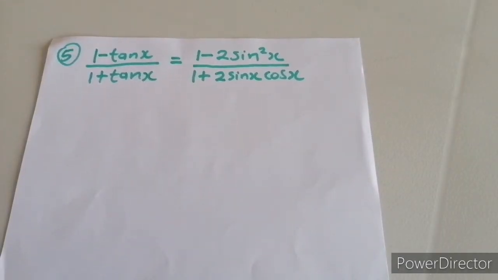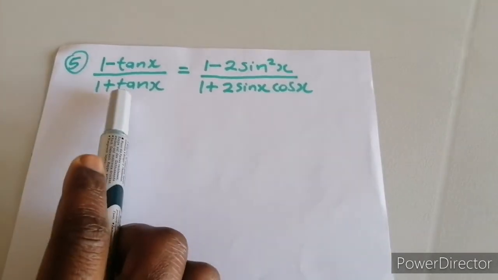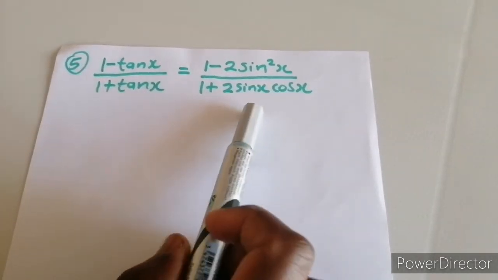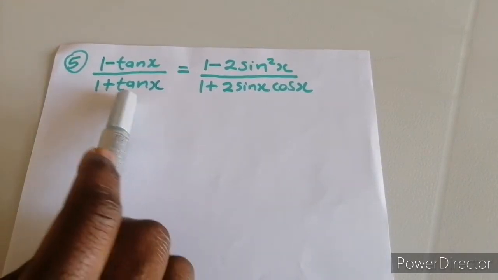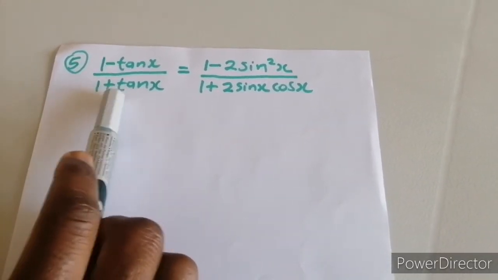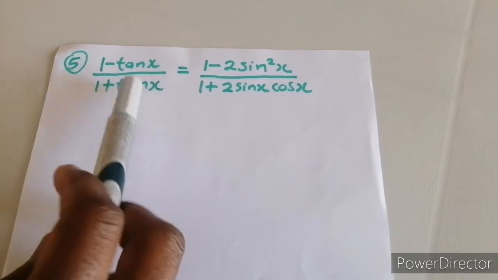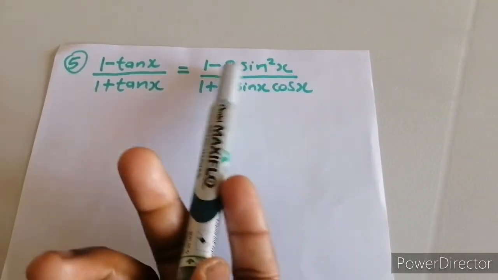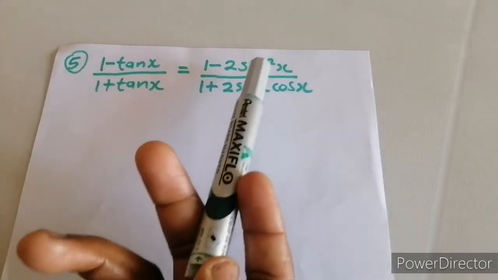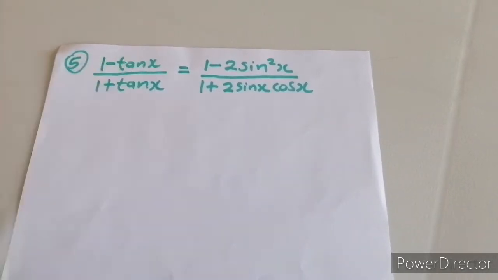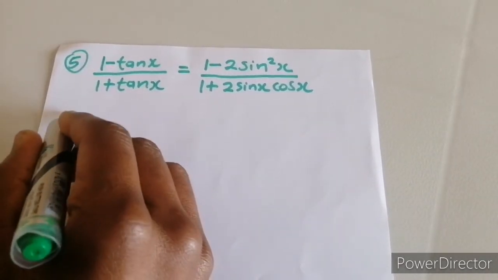Right, the last example on how to prove identities. Prove that the left hand side is equal to the right hand side. Now, if you can see here, the left hand side is the one that is complicated because the tangent of an angle can easily be changed into the ratio of sine and cos. So we can find sine and cos out of this. Right, let's continue. The left hand side.